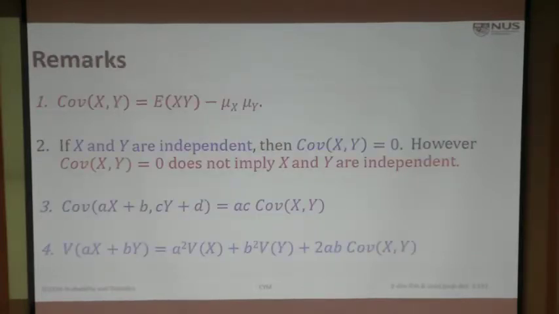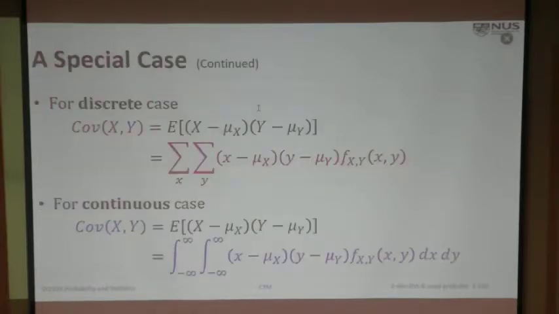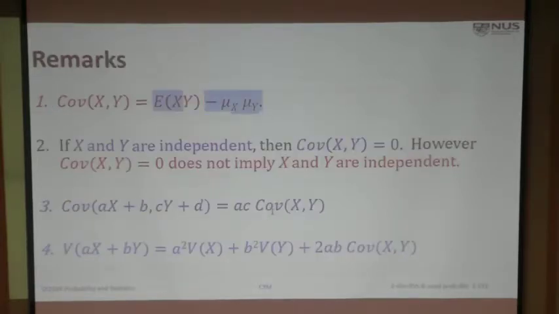So we have the covariance of X and Y. You can show that it's the same as the expectation of X times Y minus the mean of X times the mean of Y. In fact, generally when you're computing the covariance, you're going to use this one rather than the other one, because normally this is just a little bit easier to work with. Now you can show that if X and Y are independent, the covariance of X and Y is precisely 0. Okay, so why is that the case?